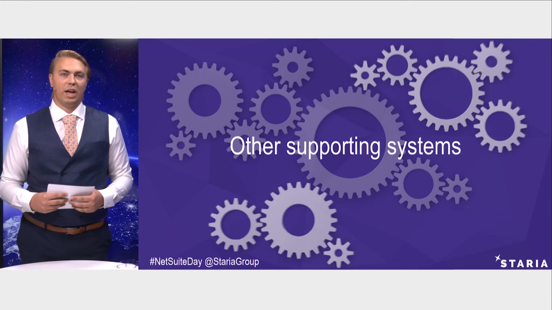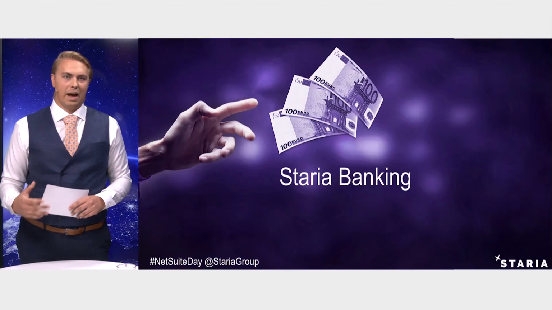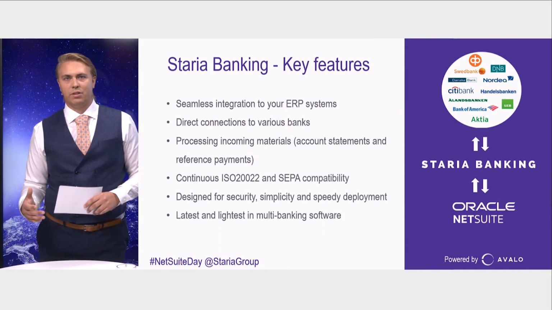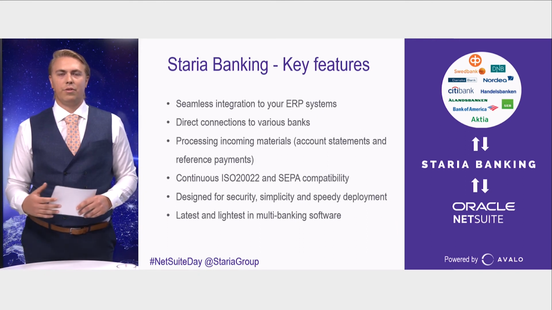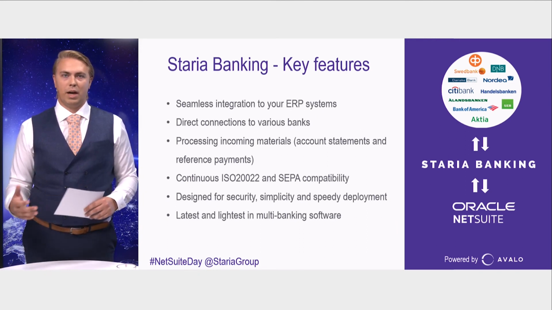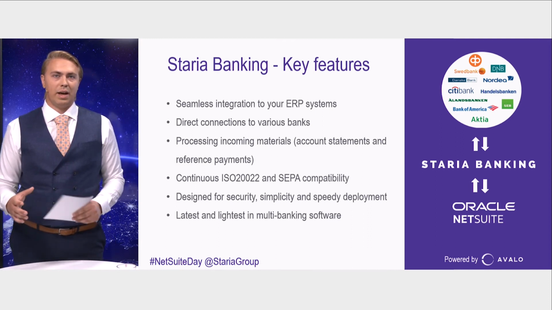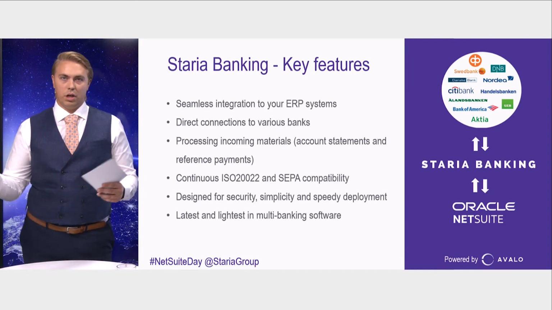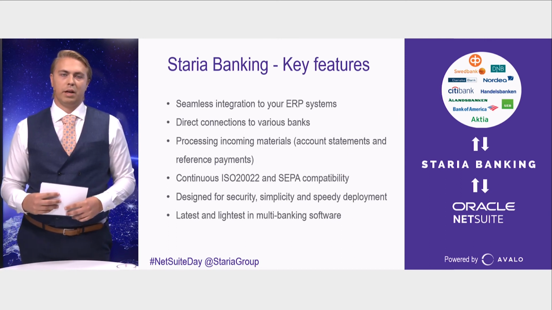Also, we have other supporting systems that we provide. And just to mention one is Staria Banking. With Staria Banking, you can automate material transfer from and to the bank. We can offer direct connections to a variety of banks and enable you to cut manual processing, including bank reconciliation in NetSuite. And Staria Banking is a really cybersecure solution, and it also enables you to have none or up to 2 steps of approving, and that may, of course, be according to the payment types.